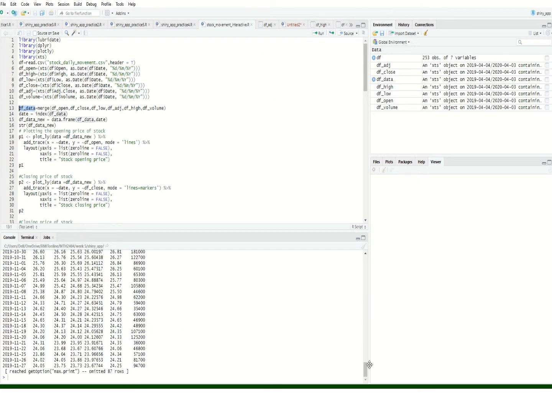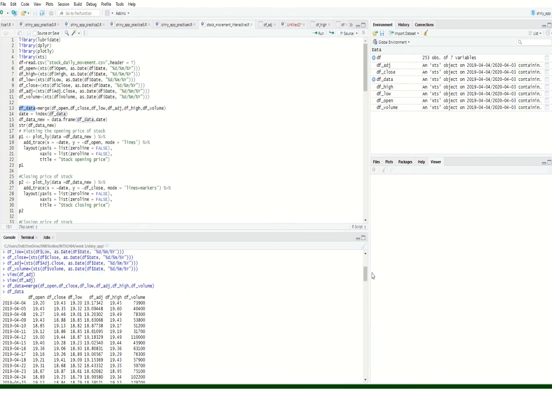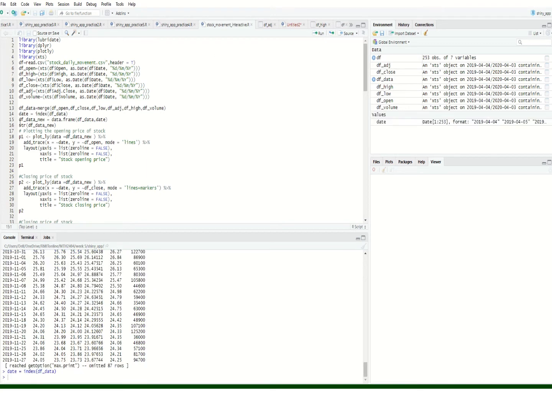And what do I have? It has an index. If you look up here, you see the index, and that contains all the dates. So what I will do is assign the date as the index of df so that I can now pull the date out. Once I assign that index, I'll run it again. Then instead of using this, I'll call it a new name: df underscore data underscore new is a data frame, and the data frame has date attached to it, so that I can now be dealing with date as a different entity. So I will run it again, and you see that I have date.